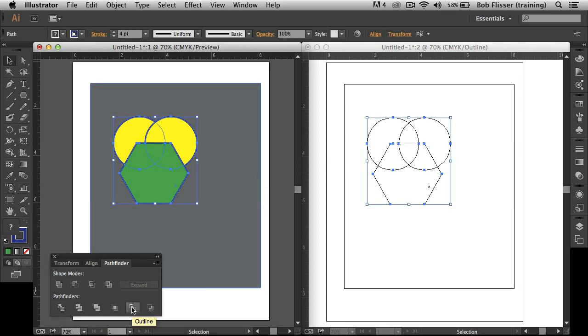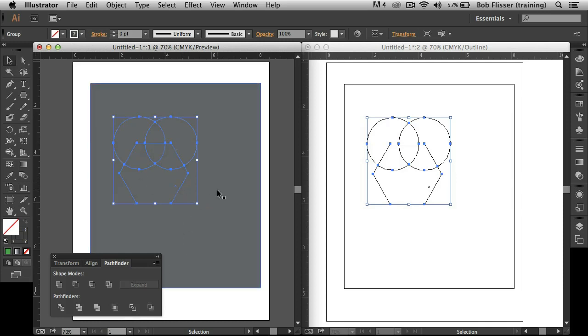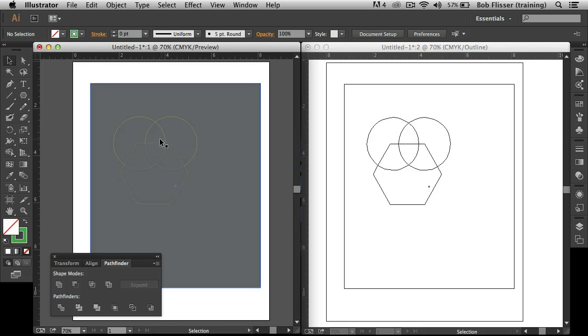Let's take a look at the next one, which is Outline. And that's kind of a strange one. It's going to seem as though it doesn't really do anything, or that it just deletes everything. If you click it, you notice the fill is gone and the strokes are gone. I'll just click on the background here, and you can see just a little hairline is there just to tell you that something is still there on the page. You might wonder, well, why would I ever want this? What that does is it turns all of this into just individual line segments.